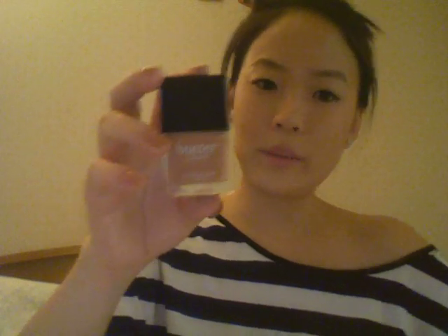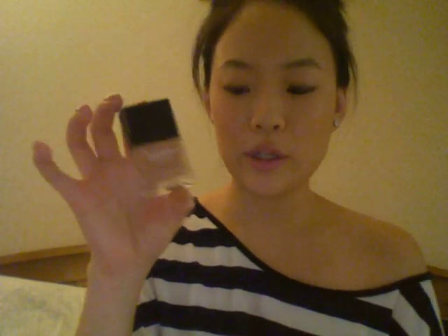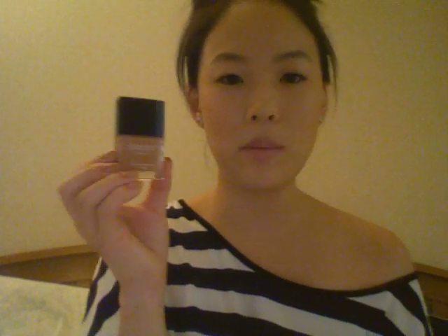It's a sheer formula, but I got it completely opaque in three coats. This is the only polish I did not purchase — everything else I showed you guys I purchased with my own money, but this one was sent for me to review. I will have a separate review for this up very soon. I did want to include it in my fall 2012 nail picks because when I was looking at my nails, it really looked like fall. I'm wearing it now while it's still summer and extremely hot, and it didn't really feel fitting. But once fall comes around, I know I'll be wearing this.